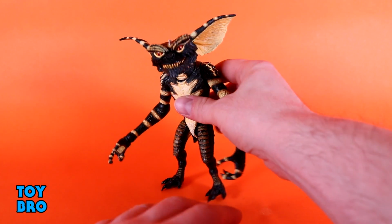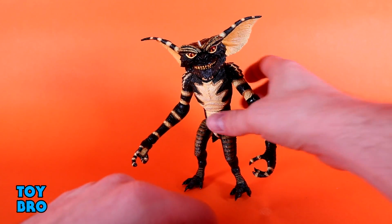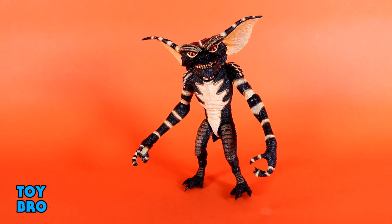The one big thing that I saw different is that these lines on the top of the head, the brown outline is thicker on this guy than it is on my regular Ultimate Gremlin, which, again, is just one of those little variances that occurs between figures.